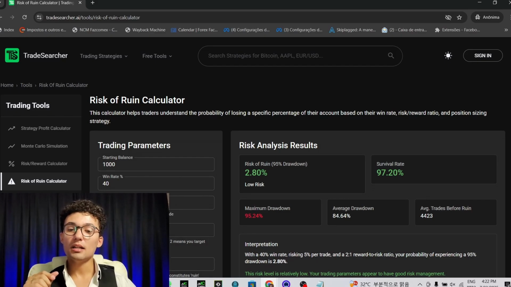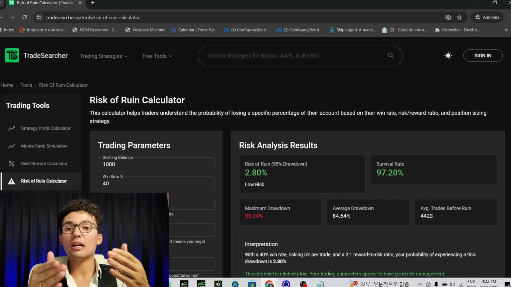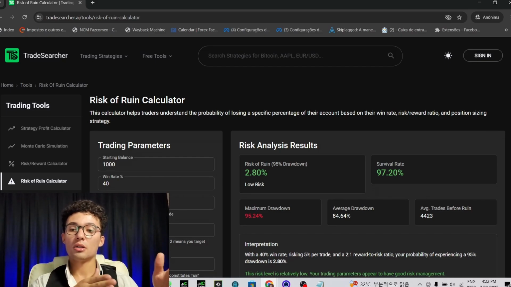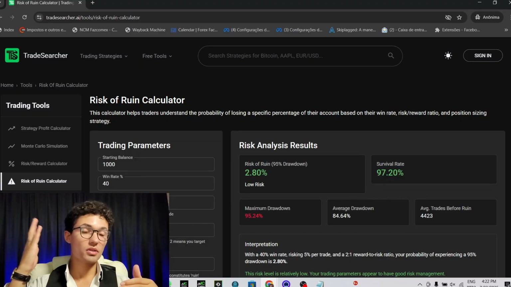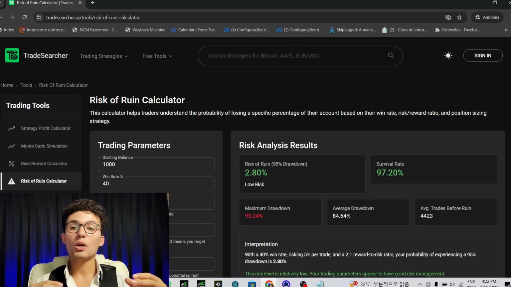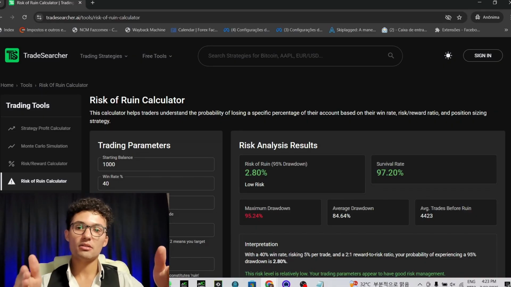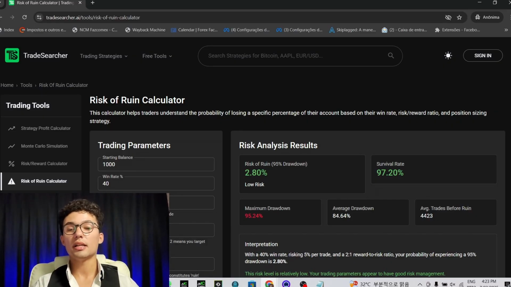But you have to change the risk based in your account size. Okay, your situation is different from my situation, that is different from the situation of someone else. So you have to make what is best for you. Okay, so here I'm showing if you have from $600 to $5,000, you can risk safely 5%, and you will make money, and basically your risk to blow your account is quite low.